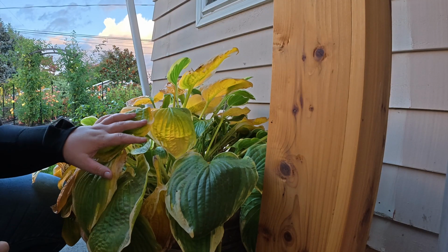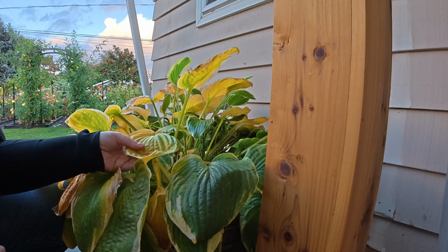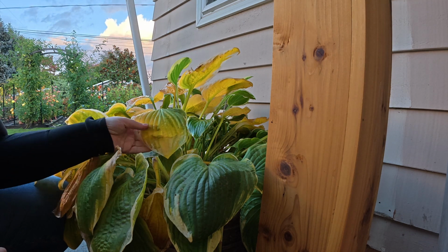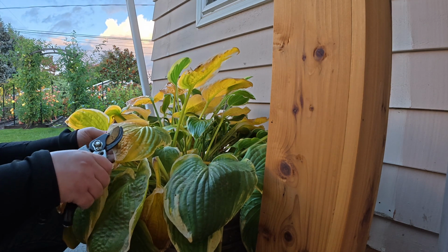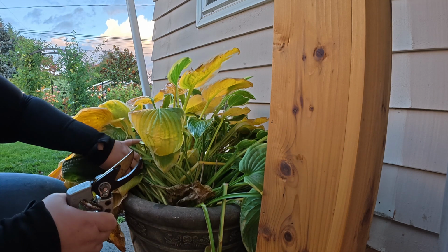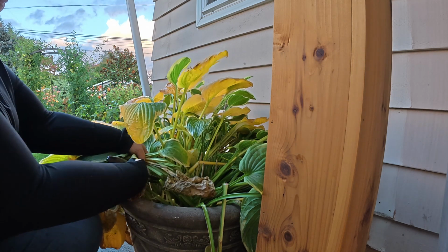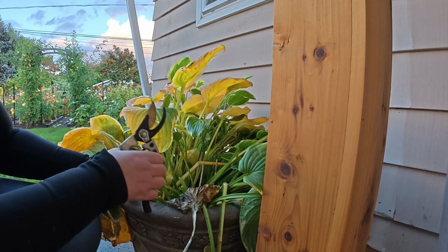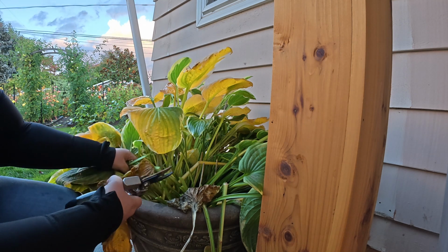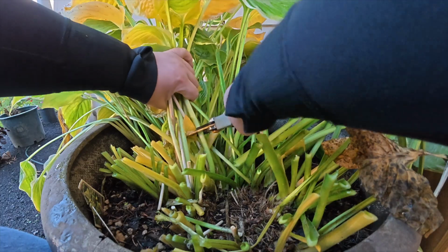Next up, we have hostas, which slugs love to hide in. Hosta leaves are such a snack for them. So I like to cut these all the way back in the fall time. You'll also notice as the season progresses, your hostas will turn translucent and almost melt. So I like to cut them back now because it also gives me something to grip onto when I'm cutting back the foliage. Now, these are not all the way yellow quite yet, but they're pretty beat up. They're not really going to benefit that much more. I'll still leave a little bit of the stalk, so if there is anything green down below, it'll continue feeding the plant.